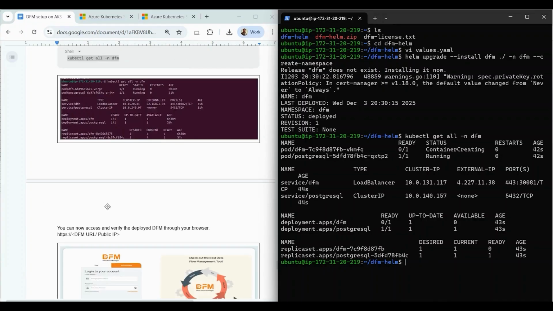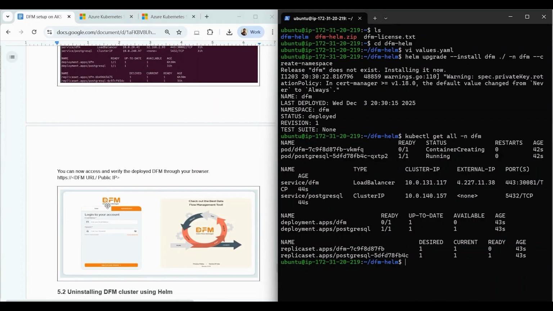Now access the application in the browser. We are finally done with each and every configuration for setting up DFM on AKS. After a successful installation of DFM on AKS, you can access and verify the deployed DFM through your browser.